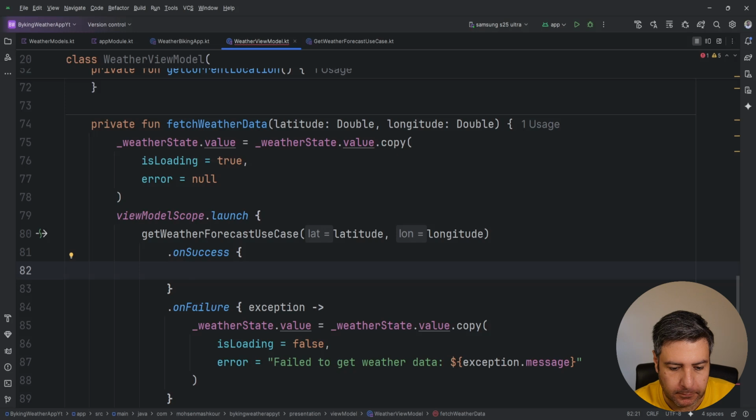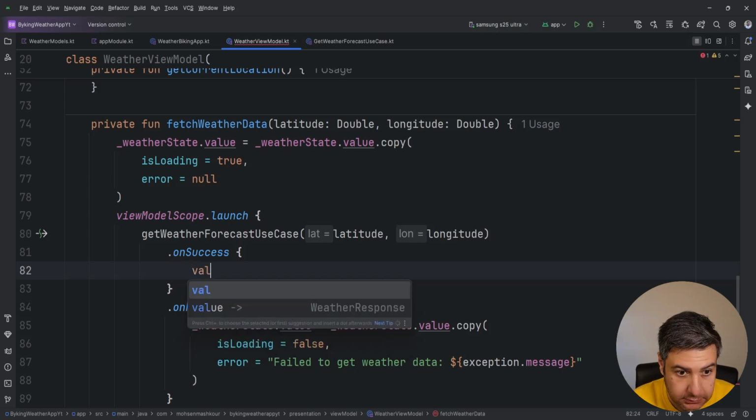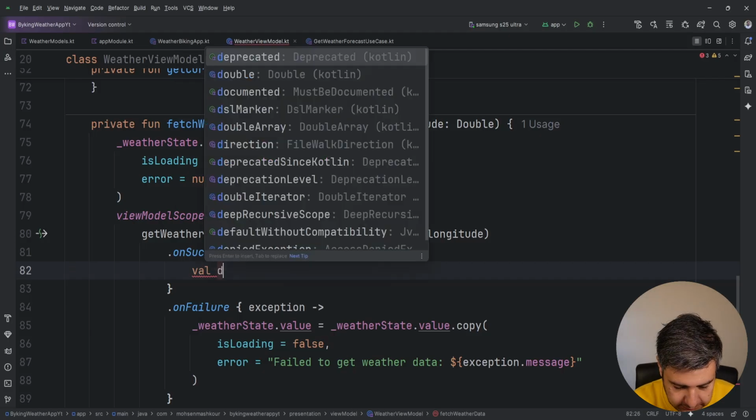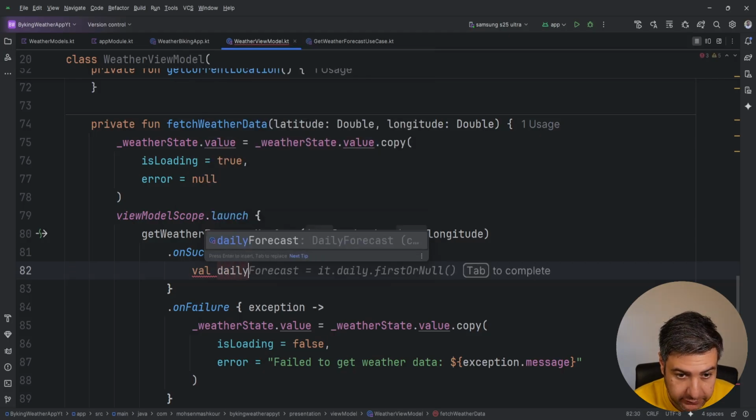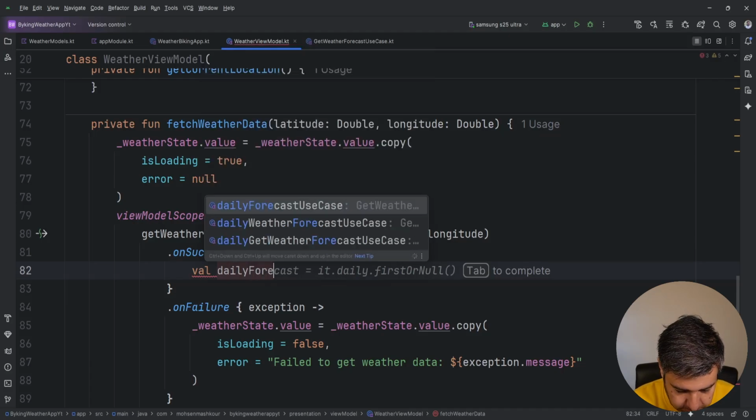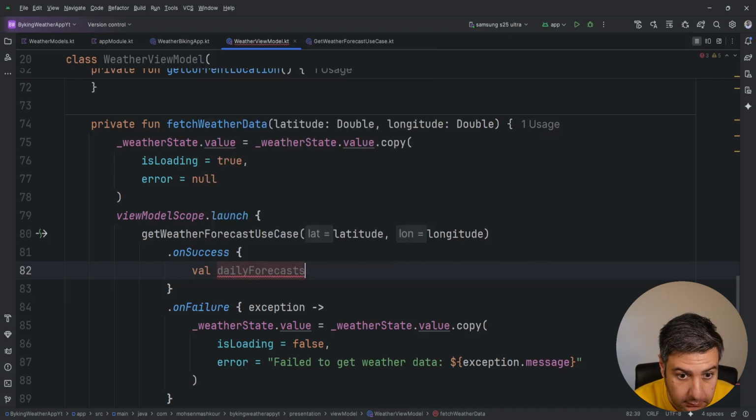Okay, let's create a value here. Let's call it daily forecast. Daily forecast, because it's like the summation of all of the received data, the like 40 items that I was talking about.